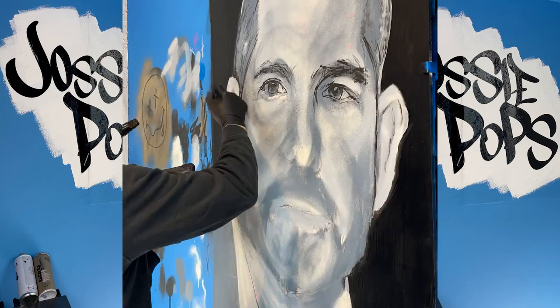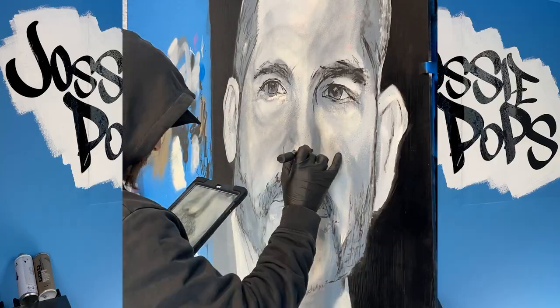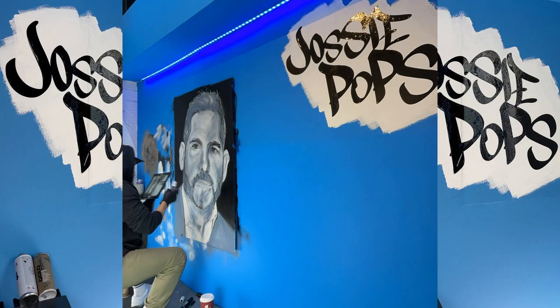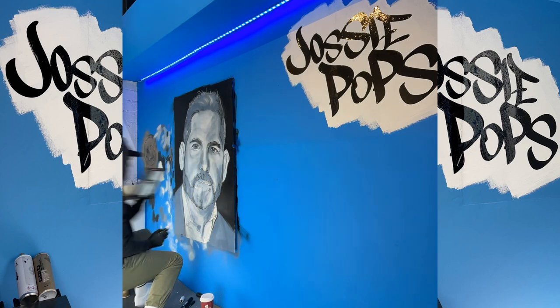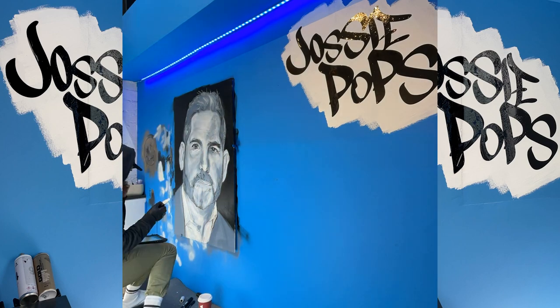Lay back the detail, put the detail on, bringing it back — using acrylic pen on top of the spray paint. Obviously let the spray paint dry. It will look very blown out with colour, quite bright, with just a thin line detail. This is where I need to come in and start creating the darks. I use transparent paint — it's very good for dulling down everything. So at this stage I would probably try to dull everything down using a transparent black and a transparent white. This is the point which takes forever but is 100% crucial — the je ne sais quoi. Bringing that extra bit of detail on top of that toner using my Posca pens — the white and the black. I only use two colours, and I use blending with my finger.